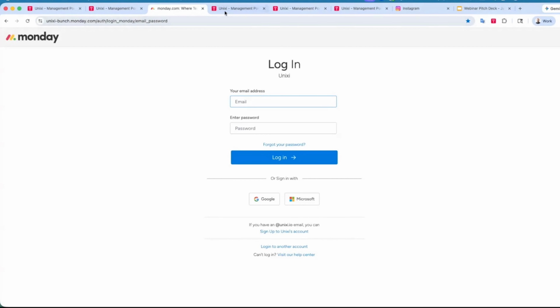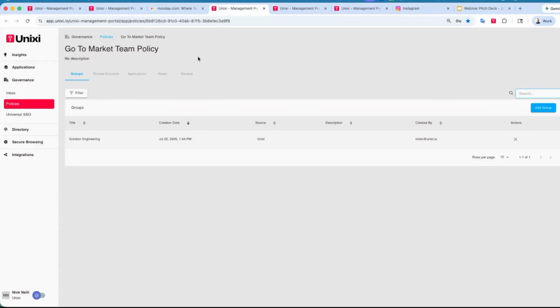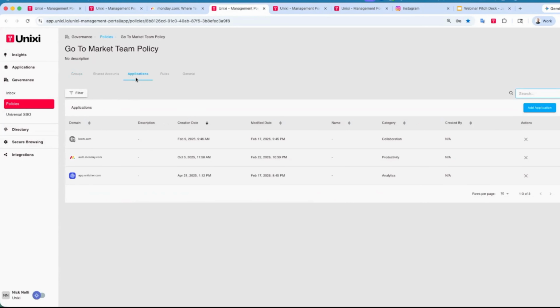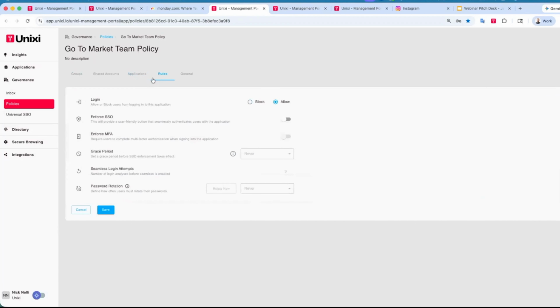Now, to do this, you simply add that application to your approved whitelist and then set up a policy within our management console. Policies tie the appropriate users or user groups that should have access to that application to the specific applications. Those groups and users are pulled directly from your IDP that remains your single source of truth. There is no integration required. All of this is set up through single clicks of a button. Once you've selected the users and the applications, then you can determine how those applications are governed and managed by the Unixi platform.